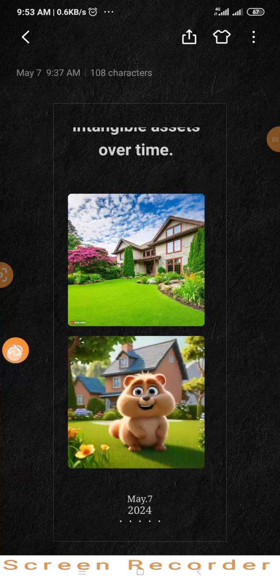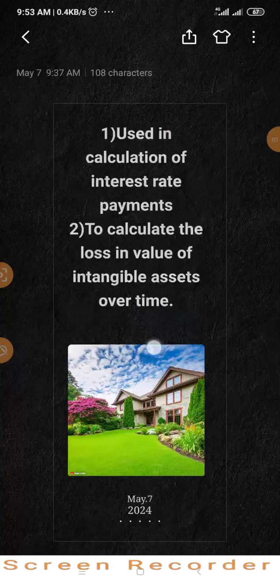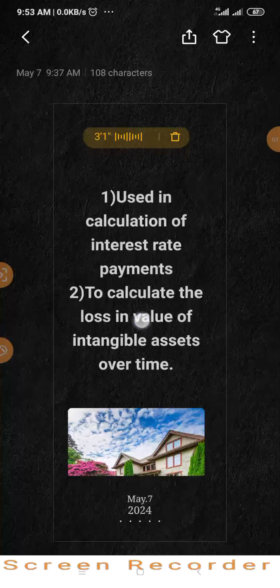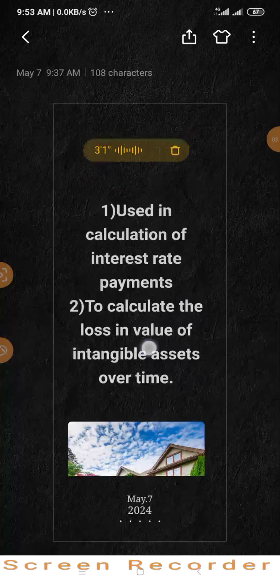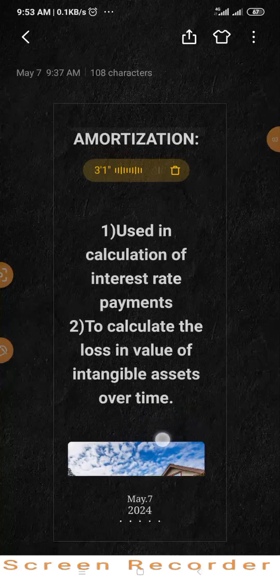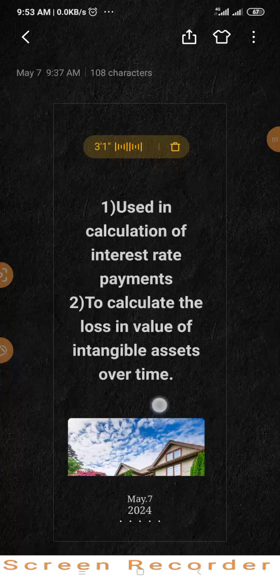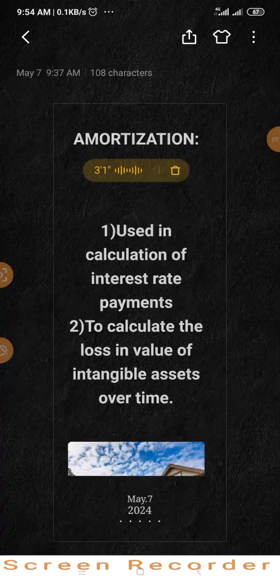So this is similar to depreciation, although with depreciation you're talking about tangible assets such as motor vehicles, say buildings. Look at any other tangible asset you can think of. So in the same way, you can actually attach a value of an expense over its expected useful lifespan. So at the end of that period, if it's a motor vehicle, for instance, and you've been saving enough in terms of an expense, deducting every month or every year for that matter, then you're able to recover that asset in the future.